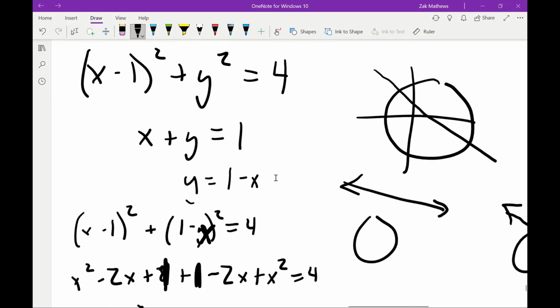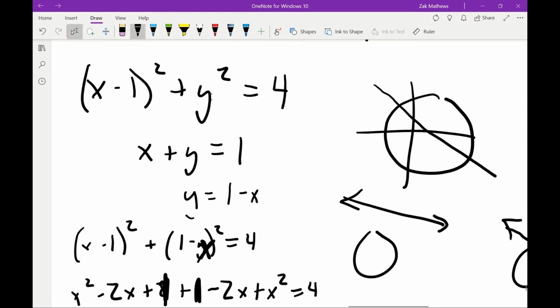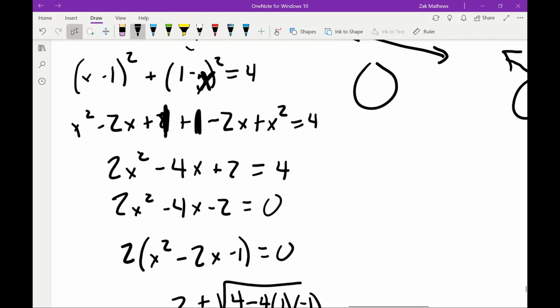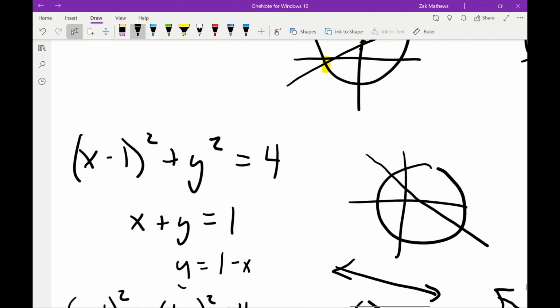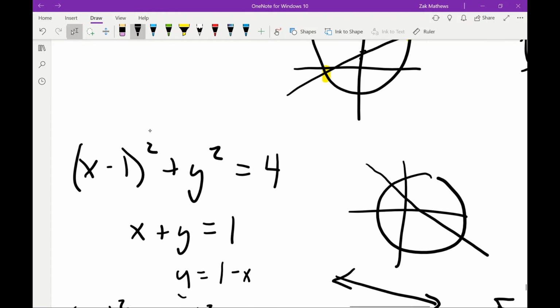Now, coming all the way back up here to the top where we started, we had the circle, we had the line. This is an example where it really does matter which one we plug into. If we think about why that is true, if I plug in this x, 1 plus the square root of 2, that would be approximately 2 and a little bit. If we look at the circle, there are two places that would be true on that circle. Here and here, both of those values would solve the circle. Only one of them solves the line.